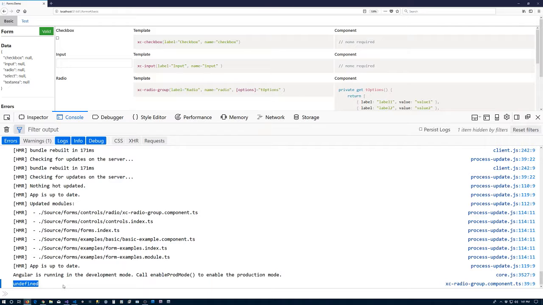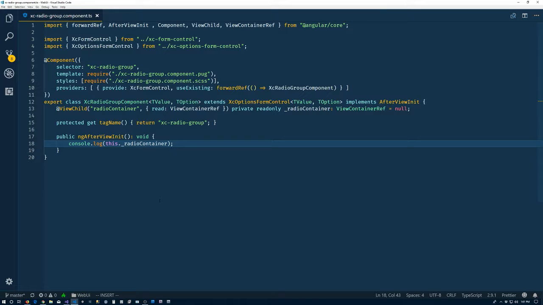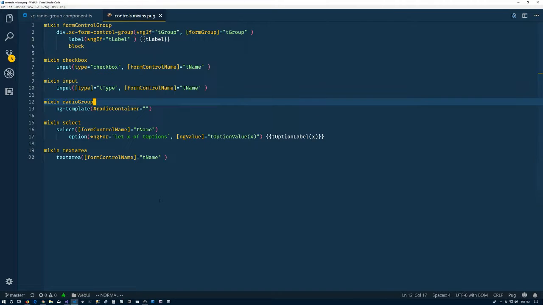The undefined is a result of the radio group using this mixin, and this mixin contains an ngIf, an overall ngIf. So the element does not exist until the group is set.